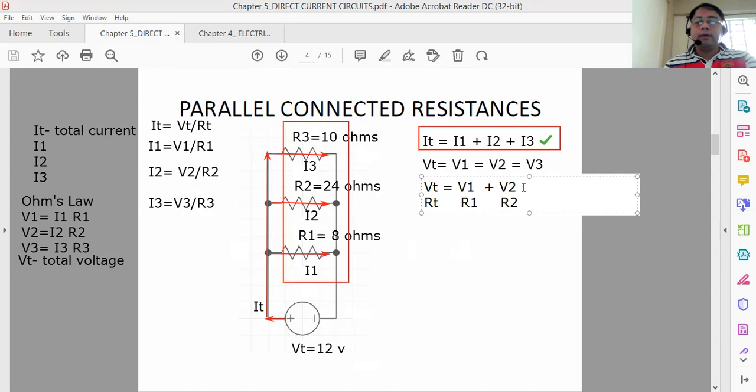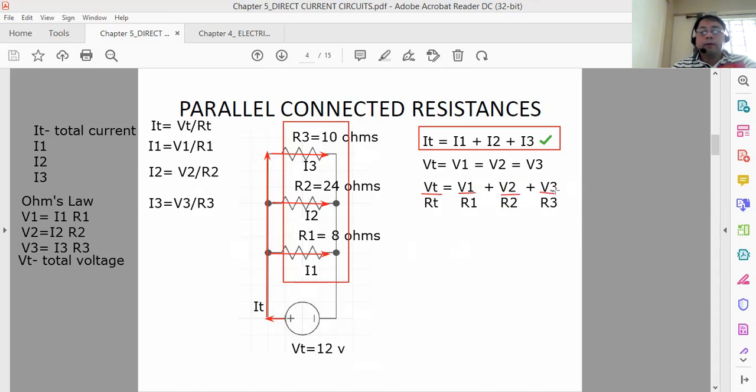And finally, our last value of current there, I3. So I3 must be V3 all over R3. Okay, now again, we divide them. So we simply now replace that with our resulting expression in Ohm's law.